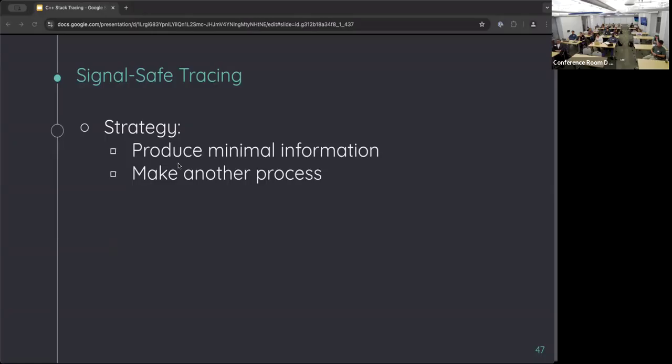And so that is the one and only way that I can find. Well, not the one and only way. It's the one and only practical way I can find to do a signal safe trace. Because you can open, read, and write, it would in theory be possible to load debug information in a signal handler and do all that fun stuff. But it would require rewriting the entirety of my library and the entirety of libdwarf just to support this, and that would be a lot of work.